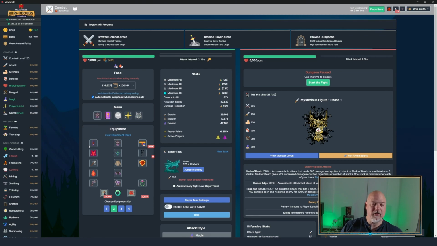I need to find something or see if there is anything that starts fires in the passive slot. If there is, I don't have it right now. So that's why I'm using this.